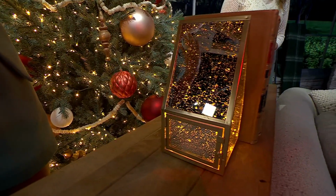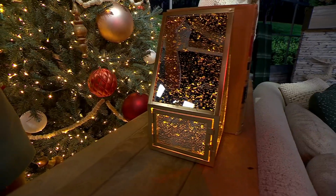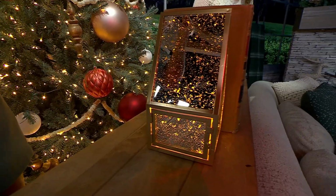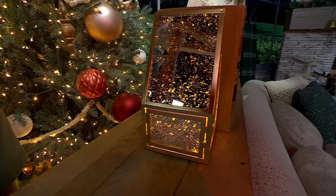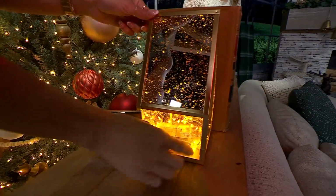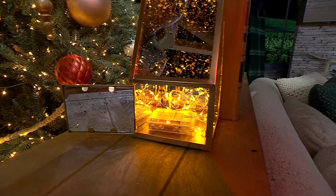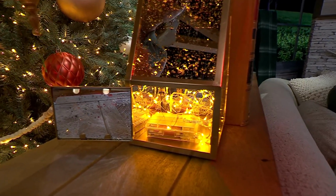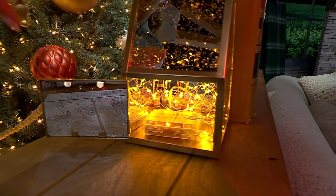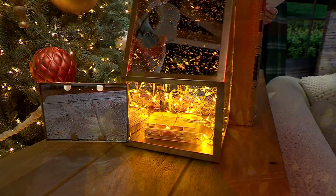And these lanterns, I remember when we first saw these, I was like, that's it. Yes, perfect. Exactly what I had in my head, exactly what I wanted to design. And they're just beautiful. And then you can just open that little door and then the fairy lights come out. So I love that because you can use the fairy lights obviously in here, but you can also take them out and use them for something else. If you wanted to put a flameless candle inside, you absolutely can. Great. Right?